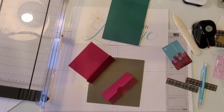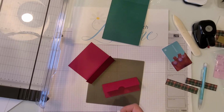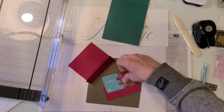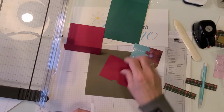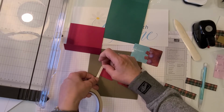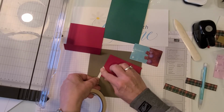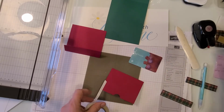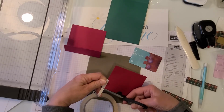And one thing that I was a little worried about was on the sides, the thickness of the tearing tape on both sides would make it a little too small for my card, because it would be a little tight. So I'm going to use my little silicone mat here, and when I put my tearing tape down, I'm going to go a little bit off the side so that I have a little bit thinner border over there. So I'm just going to have it hang off a little bit and then trim it, because I know this tearing tape is really, really strong.